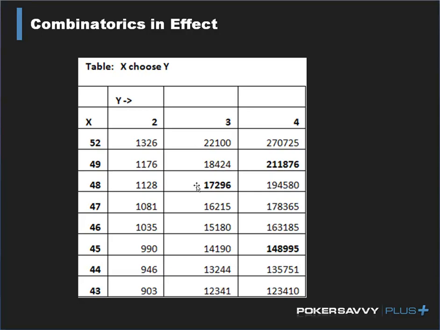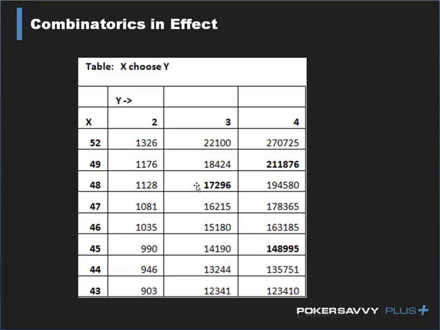about 50% of the time, 40% of the time, and then you add in flops where you flop a backdoor flush draw, 2 backdoor flush draws, which is another couple percent, flops where you flop a gut shot, or flops where you flop Broadway, a specific 3-card unpaired combination. And it's by understanding how this 17,296 is composed for each starting hand that you get a sense of what the hand's equity distribution looks like, what its hand strength distribution looks like, and it helps us to break down some of the concepts talked about in video 2, the starting hand video, where we talked about analyzing starting hands in terms of their distribution of equity on the flop.